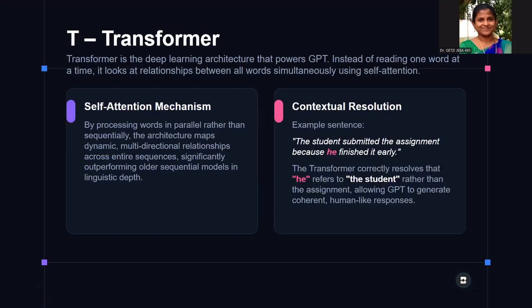The third one is transformer. The transformer is the deep learning architecture, the foundation for this large language model. Why do we call it a transformer? How does it differ from the existing deep learning architectures?